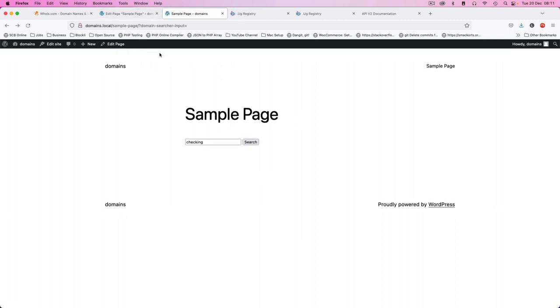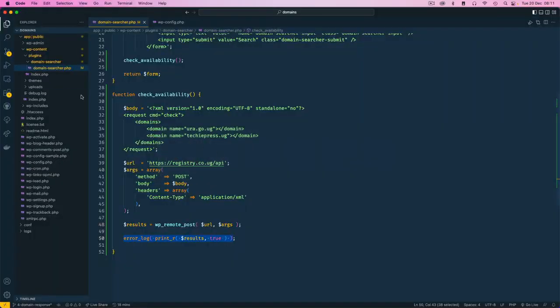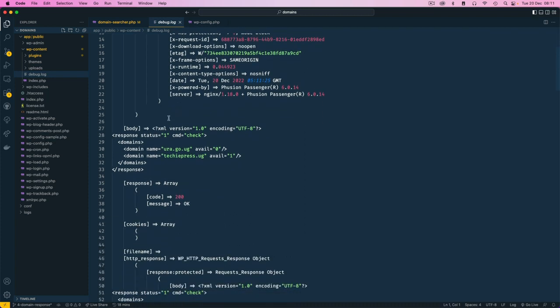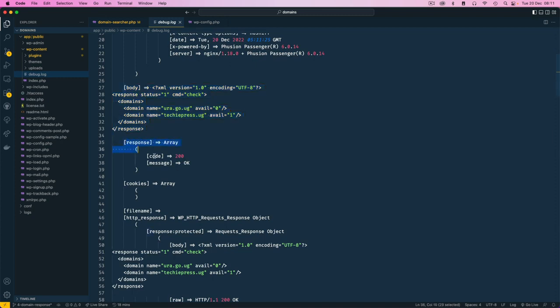Of course there will be nothing visual here for us to see, but when I go back to my editor, you're going to find that now we have a new file inside the wp-content, and when I click on this, you'll see that we have more information available to us. We have this node, which is the body, we have the response, which is 200 and okay, and we have our response right here in WordPress.